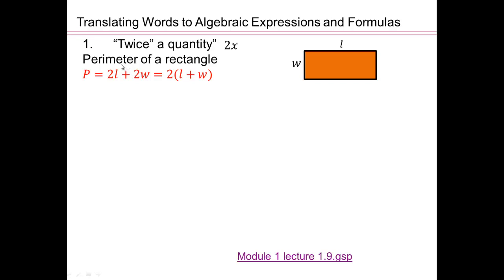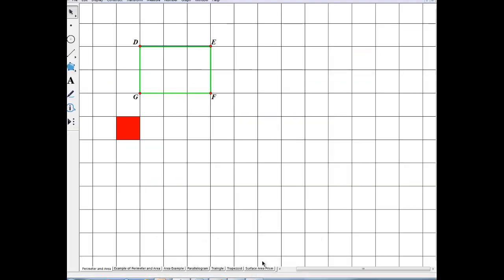So here's 2L plus 2W is a polynomial of degree what? Good. All right, let's do the area. Area accounts for how much space the shape occupies. And you always measure shape in unit squares.